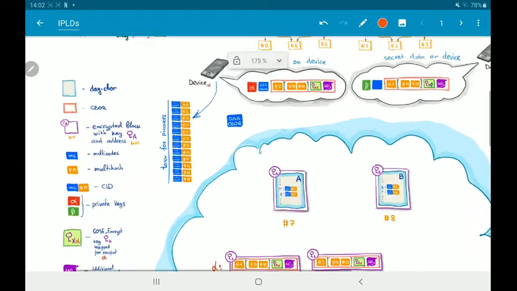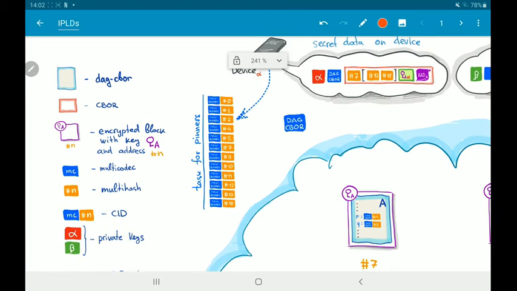This is an important pictogram, which means that the content inside the rectangle is encrypted with key A. Key A is a content key. It's an ephemeral key generated specifically for this block.